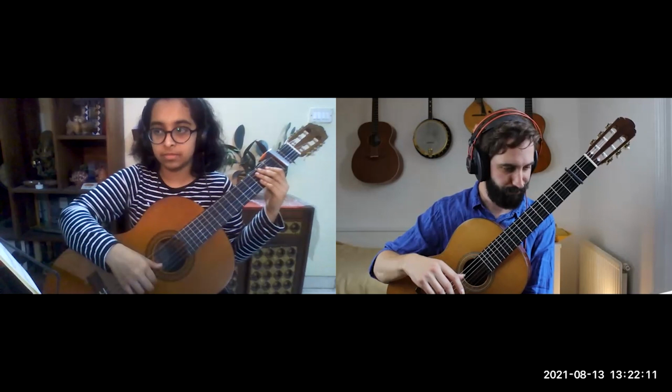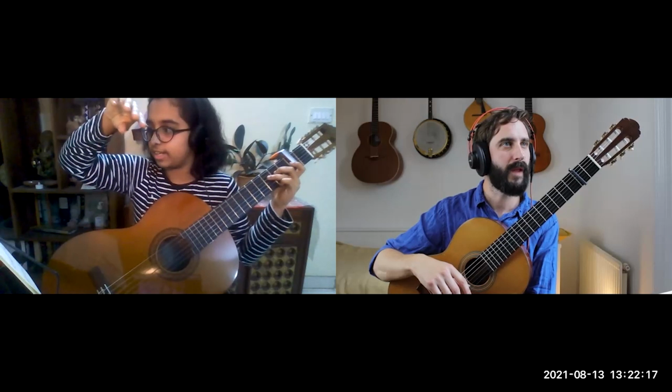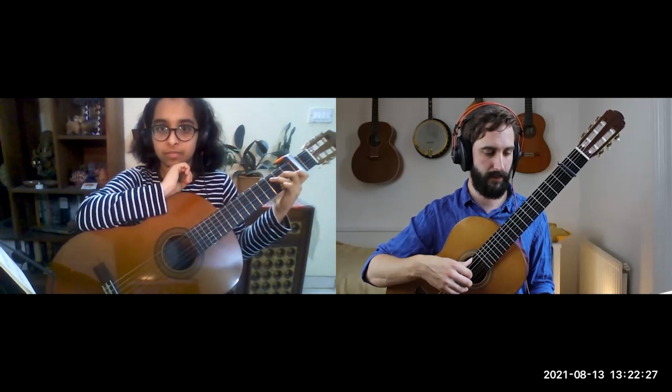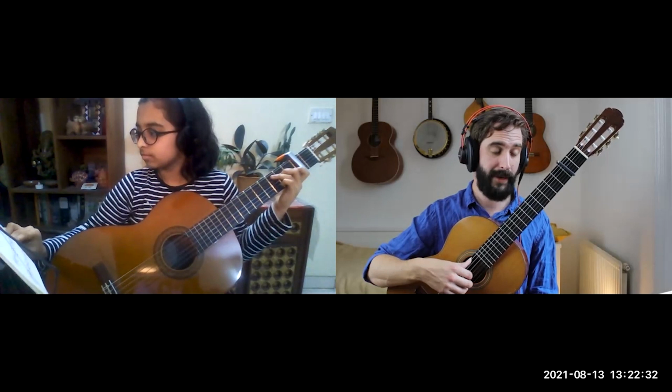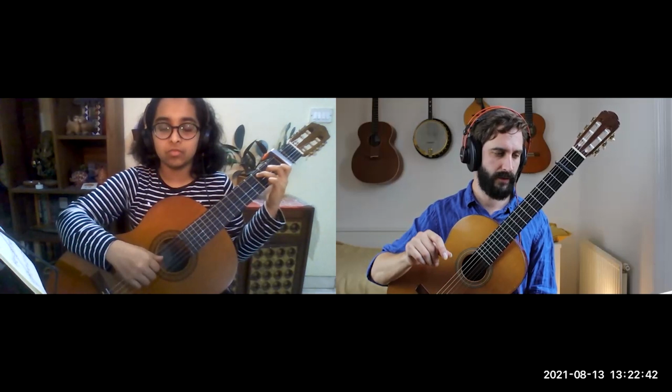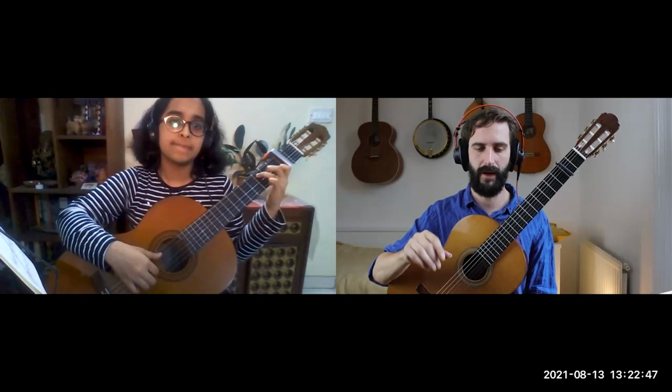So where is it that you spot that? I mean, is it in the ninth bar where it's all these semiquaver runs? I saw that, especially on the second page. I was looking at the music for the first page, so I didn't see the right hand too much. But on the second page, I definitely saw a few runs that, at that speed, I would probably find impossible to do the way you did them, or very difficult. And so we're going to look at a few of those runs and put in some right hand fingerings that you'll have to really try and drill.